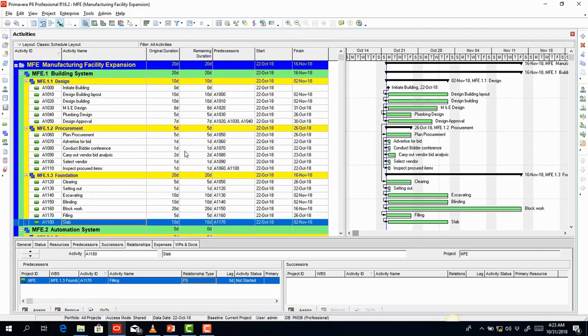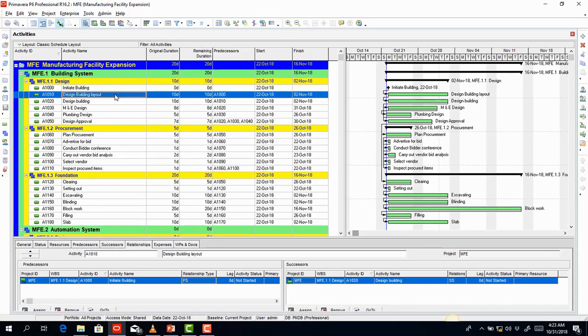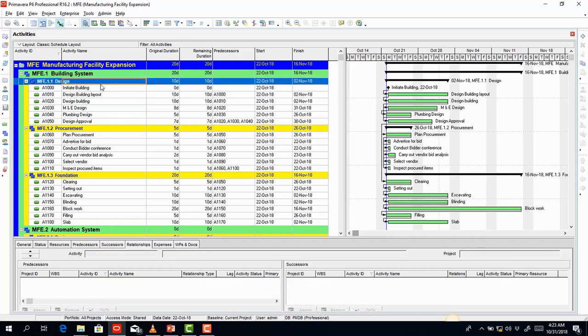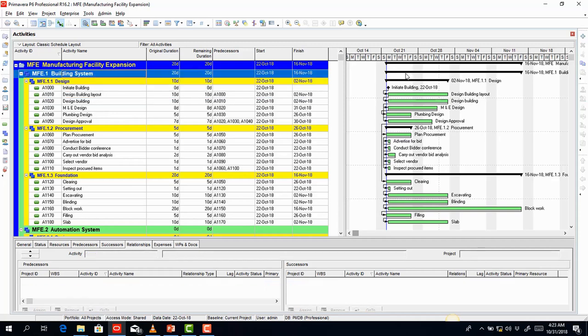So you can see from what we have here, these green bars represent the activities, and then the black ones represent summary tasks, which are our work packages. So the first one is the project, and then the second one is the phase of the project, which is the building system.